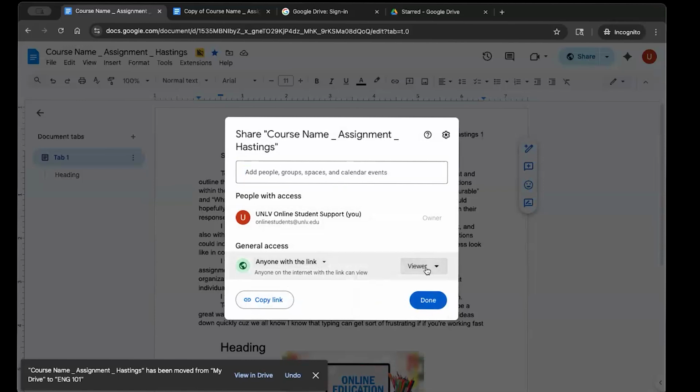Your documents are private unless you give them access. So I like to go, anyone with the link can be a commenter, editor, viewer, whatever you prefer. Viewers can't do anything. They can just view the documents. Commenters can make edits that are not permanent, and then editors can do basically anything they want with the document. So totally up to you there.